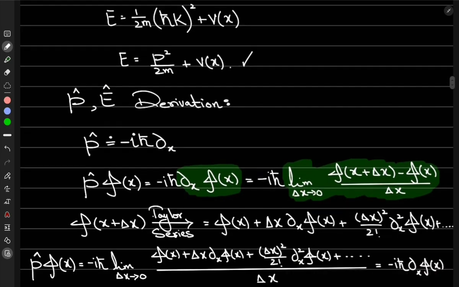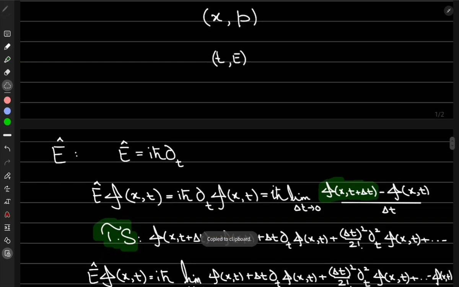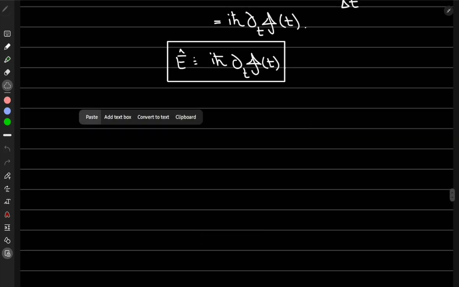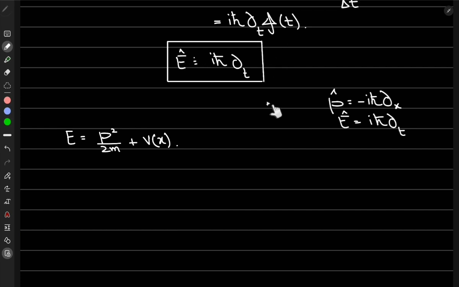So I'm just going to bring this, where is it? This one. Let's bring it down over here, and let's put it somewhere over here. And I'll write down our operators again as well. P hat is equal to minus iota h bar partial derivative with respect to x, and E hat is iota h bar partial derivative with respect to time. I should not put the psi over here since I've just written this operator E hat, right? So let's just clean this up. All right. So now the next step is to put these into this equation. So that's what I'm going to do next.